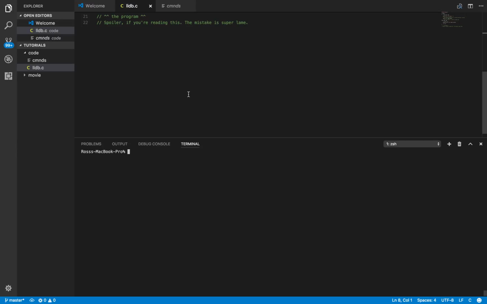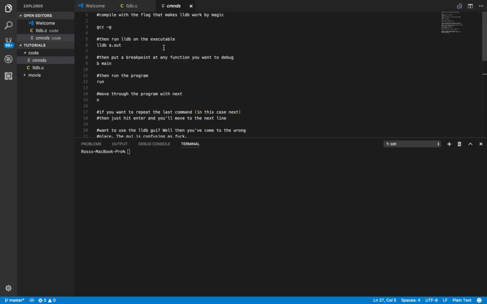This isn't going to go into the deep depths of LLDB because just like everything else, you can keep learning this for years and you'll never master it just because there's so much information. But there's about 5 to 7 commands, I've got them listed right here, that if you know them, you'll be able to use LLDB. I'm going to go through them real quick, say a little bit of what they do, and then give you an example of how they can be used.